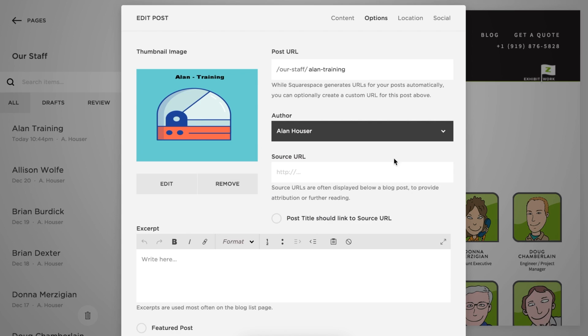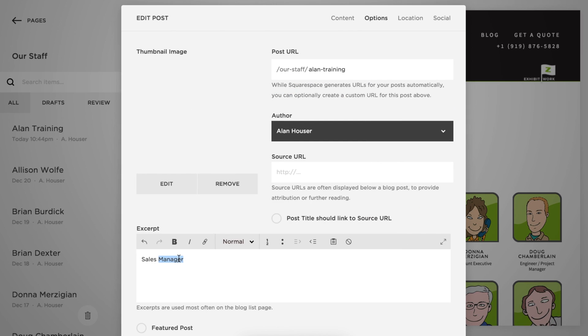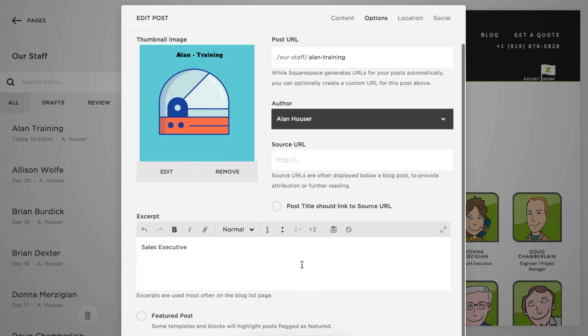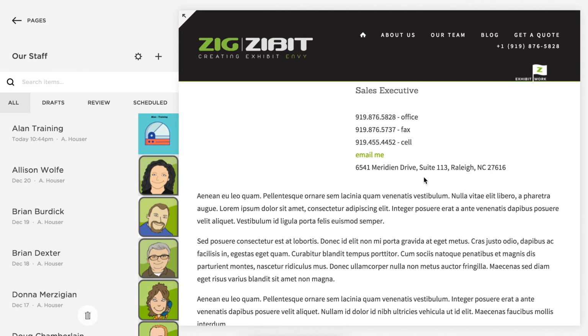There we go. Then the other key point, we have the name that shows up, which is from the post, and then this title. This is important. This is in the excerpt area. So I think we said, I forget what we said. I'm going to say sales manager on this dude. Actually, we go back. Sales executive. So we just retype that. And then that's it. And we were lucky that it's alphabetically sound.